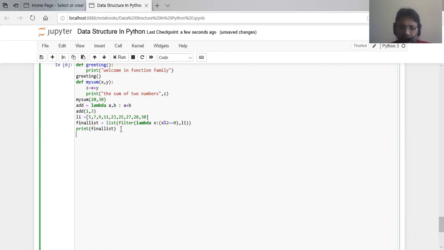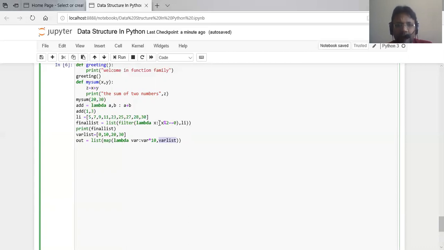Now next is the map function. Again we take a list, and here we have values 0, 10, 20, 30. We use out as the output variable, and then list, and then the map function, then we have lambda. Under this lambda we have a variable, suppose x, then colon, then x star 10, where we try to multiply each value with 10, and finally another parameter, which is the original list that we initially took. So two parameters are passed: one is the function, and the other is the list.